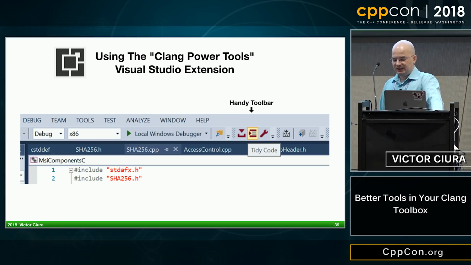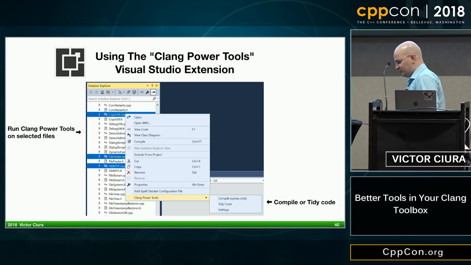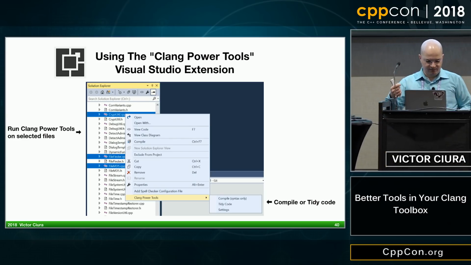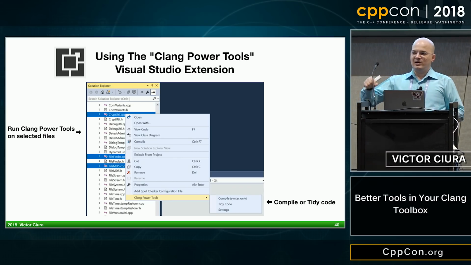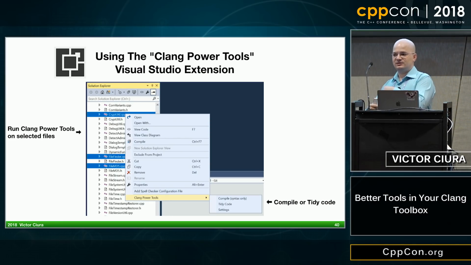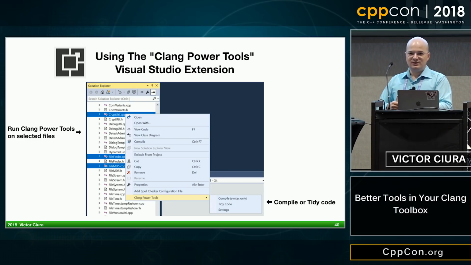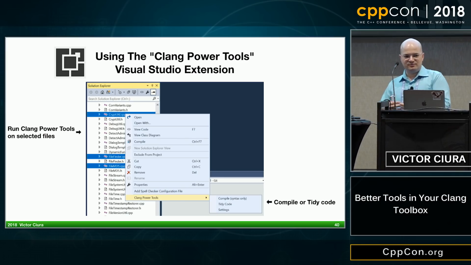An interesting part in the integration scenario, the one that I love to use, is that we do have a setting by which each time you successfully compile a source file with Visual Studio, it automatically tries to compile it with Clang in the background, because usually we see problems there.